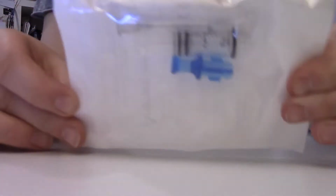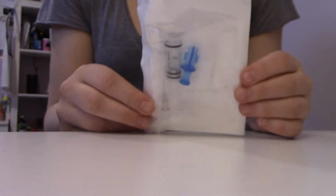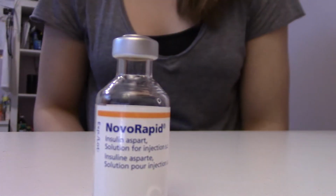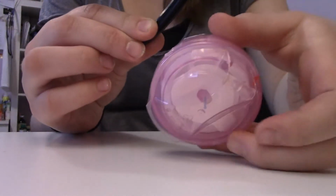You're also going to need your cartridge. So mine's just this basic one, and it comes in a package like this. You're going to need insulin. So I use the NovoRapid, and that's what I'm going to be using in this video today. And if you have one, just to help save the environment, I have these awesome little mini pliers that I use to pull the needle out of my insertion site. That way I can just recycle the rest of the plastic.